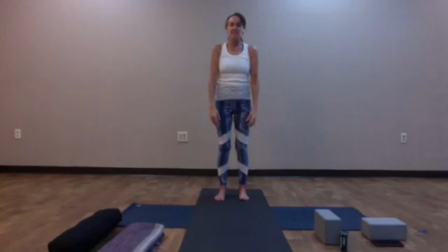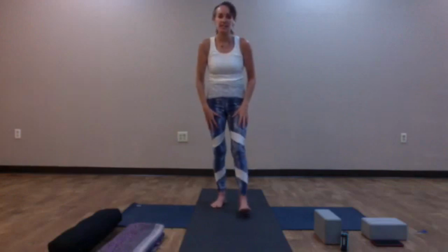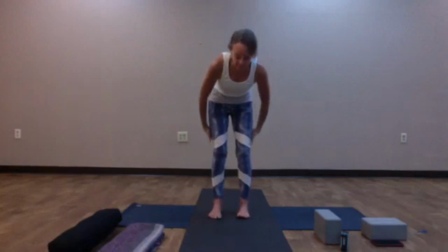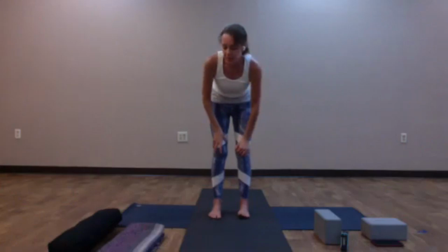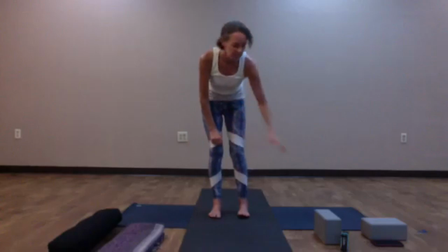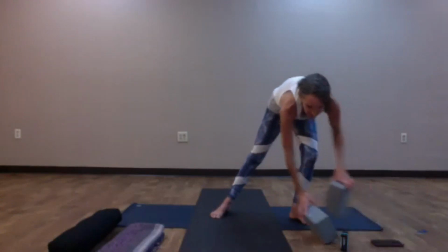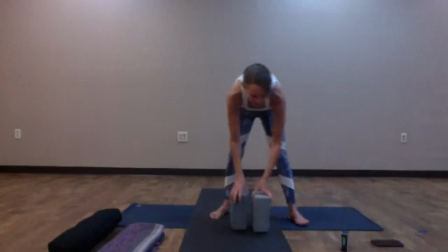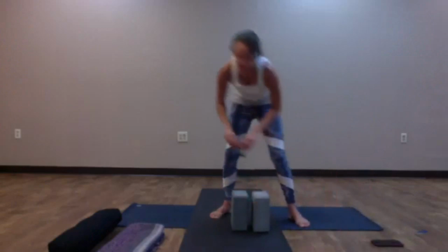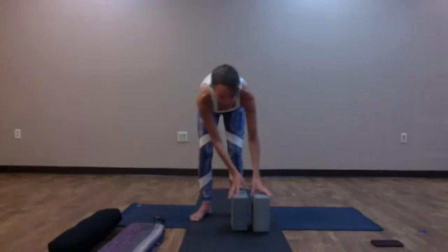All right. So our first shape we're going to take this morning is called dangling. And it's a forward fold. And what it's going to do is warm up the back of our legs. So the props that you might need for this first one, I'm going to show you how you can use a blanket. And you also might want blocks for your hands. So dangling lengthens the spine, the hips, the hamstrings. And we get into hip flexion in this one. So that's where the blanket comes into play.